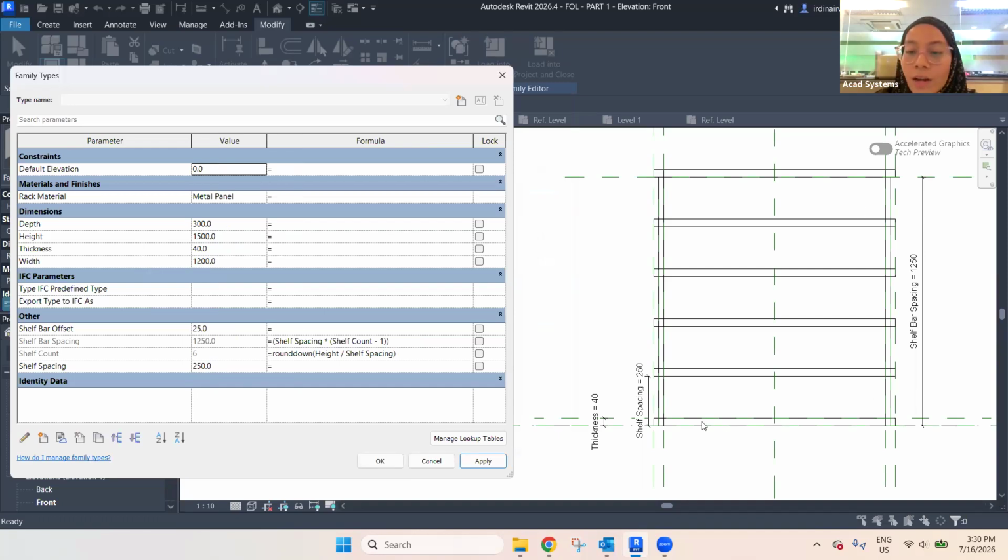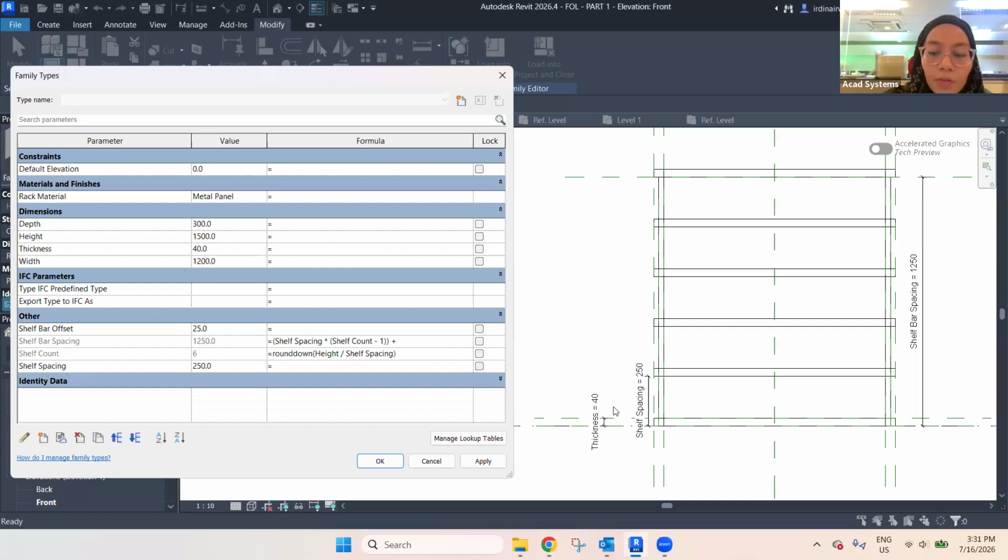Now, what if I want to make sure the shelf bar spacing also adds up the thickness of the top shelf plate? If you check the original shelf extrusion below here, the thickness is 40. So with the existing shelf bar spacing formula, I'm going to add the thickness.